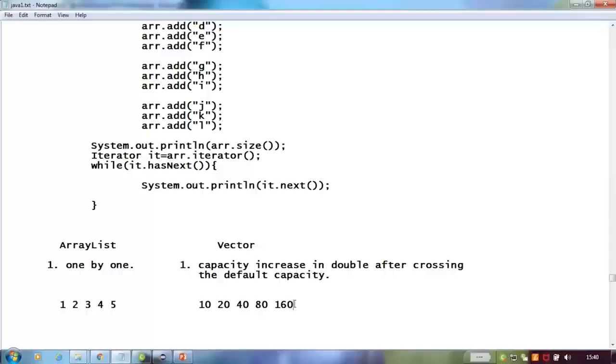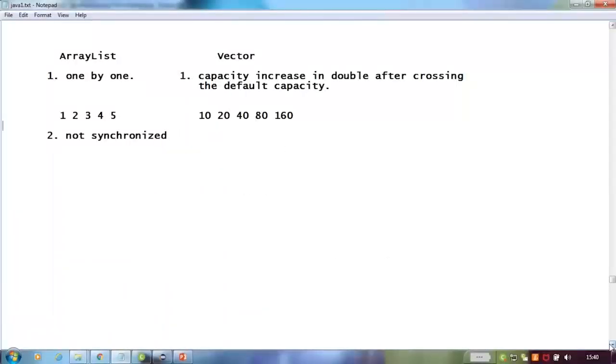Another point is that array list is not synchronized. We already talked about the concept of synchronization, and I'll talk about it in detail in the thread chapter. Synchronization means at a time only one thread can access a particular resource.